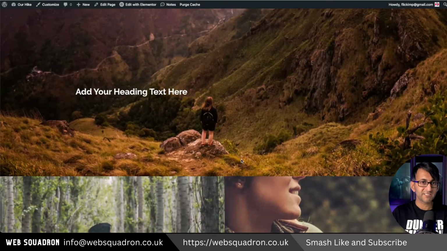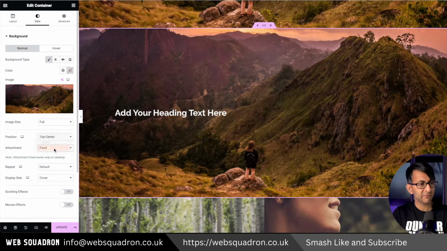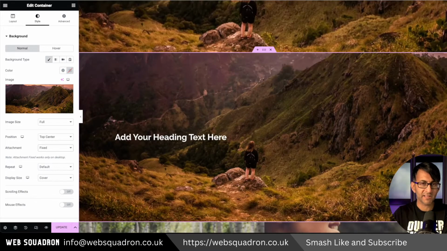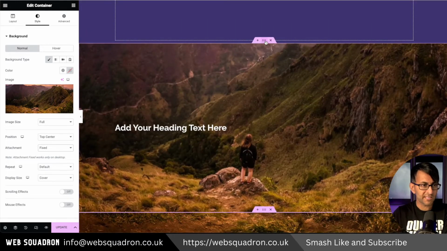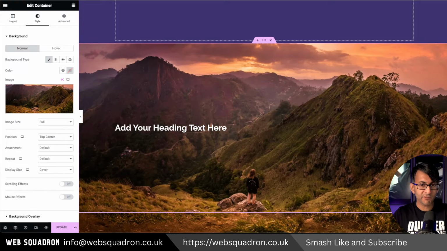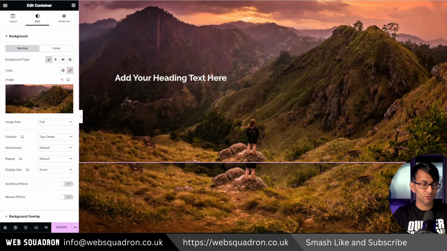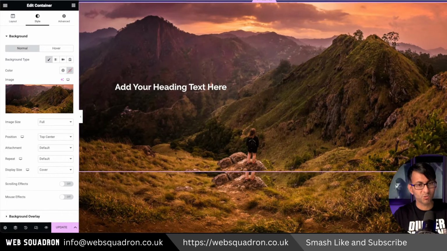So how did I do this? It is so easy. A lot of you are going to go, oh yeah, is that it? There's the original one with a background image, obviously, and you can see the attachment is set to be fixed. That's how you get the normal effect that we get like that. The second one is practically the same. The only difference is the attachment is set to default, but the extra bit is the scrolling effect over here. If I remove that, you're just going to have a static image like that. Look, there's no movement going on at all. You get more of the scenery though, which is quite nice, but that's it.